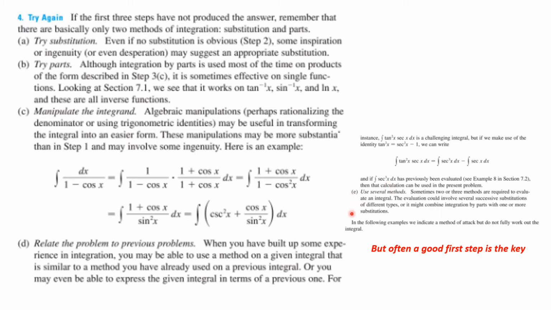And sometimes you have to use several methods in sequence. Okay, so the following examples are offered. They're not completely solved, but certainly you could solve them. But often a good first step is the key. So I want you to look at it and start doing the problem. And the idea is, did you get off to a good start on the problem? So let's move to some examples.